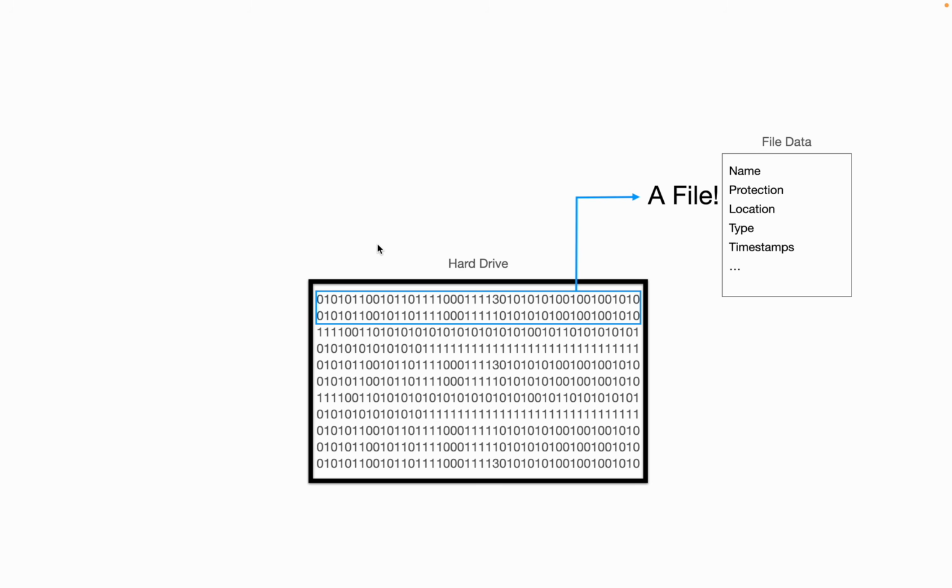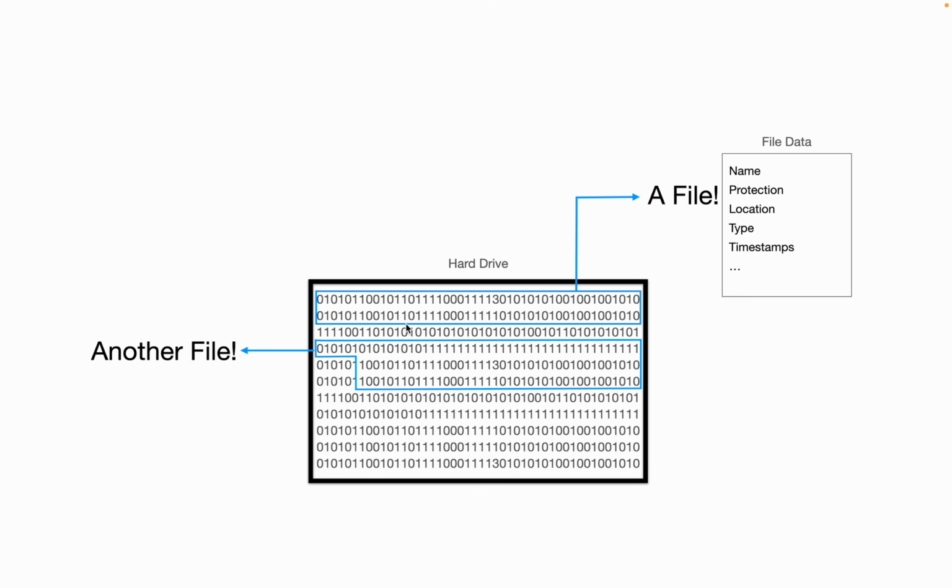And now maybe another sequence of bits here is another file. And actually every bit that I pick here belongs to a file. Okay, so your whole hard drive is divided into different files. You cannot write anything on your hard drive unless you write it to a file. So everything you have on your drive is just a file. And actually your whole operating system itself is just different files, okay? Everything you have on your computer, they're all just files.